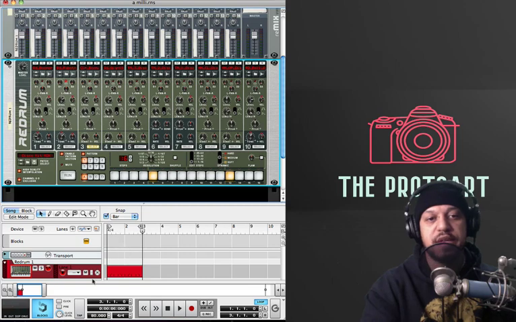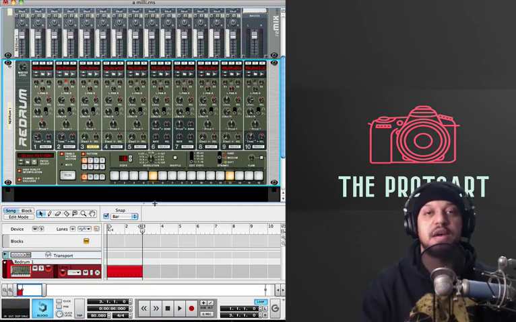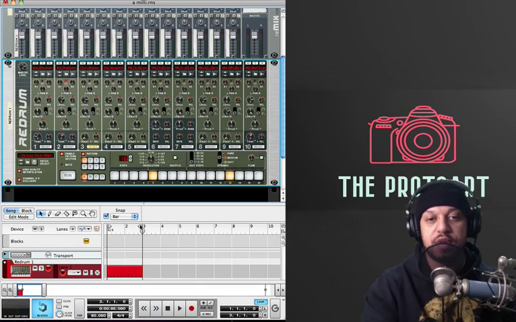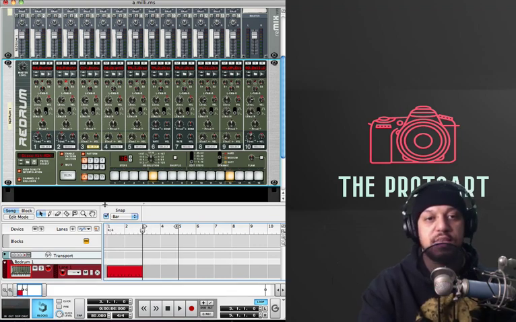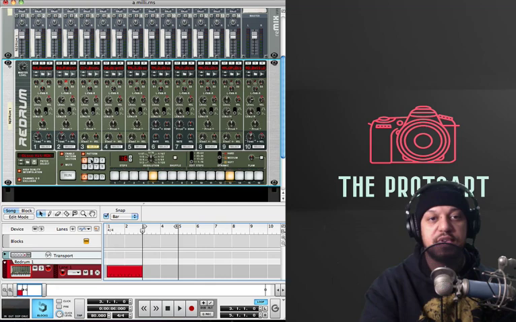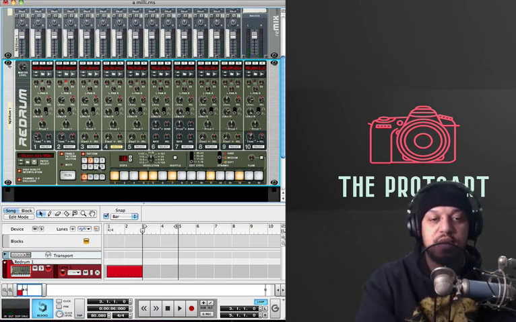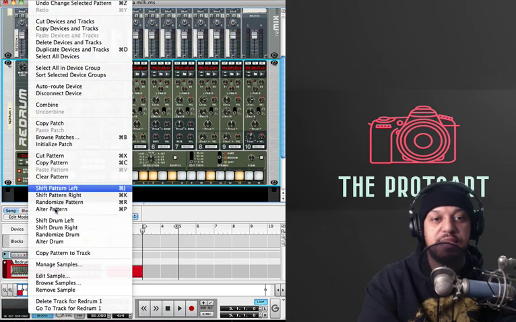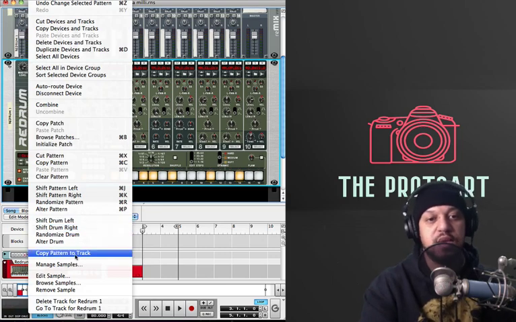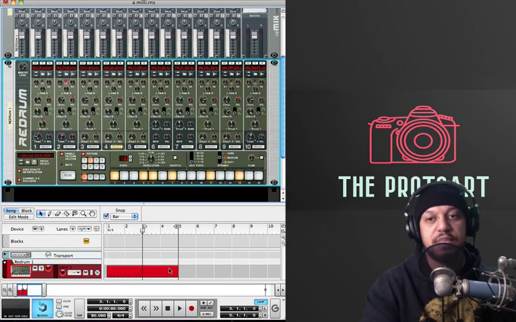So now we have our first pattern copied to our track. To copy our second pattern to the track, we're going to move our right marker to 5, and we're going to move our left marker to 3. It's going to be the same idea. We're going to make sure we have our second pattern selected now, and that contains the snare drum that we just did. With that selected, you're holding down Control, or you can go to Edit and copy pattern to track. Either way works. And that copied our second pattern to the track.